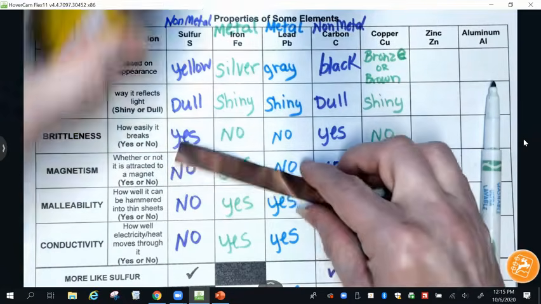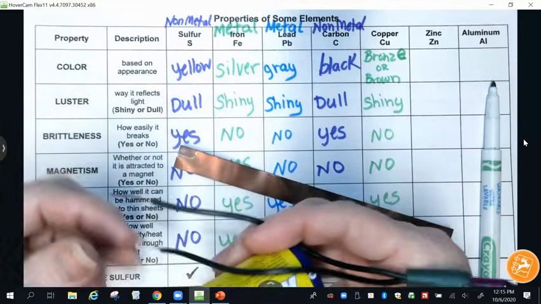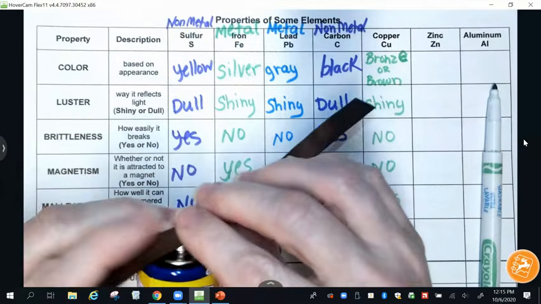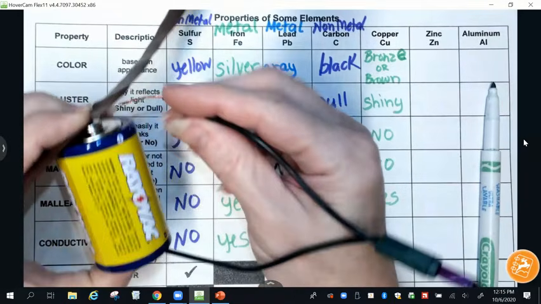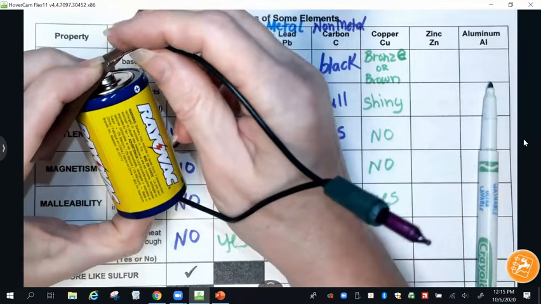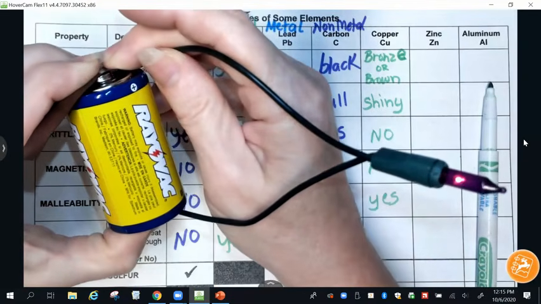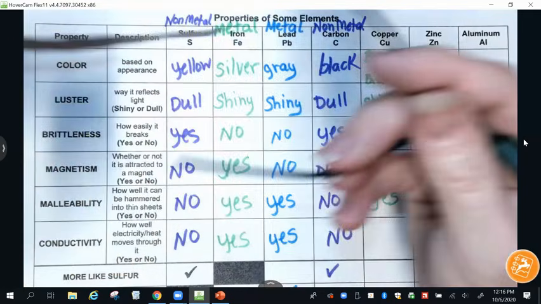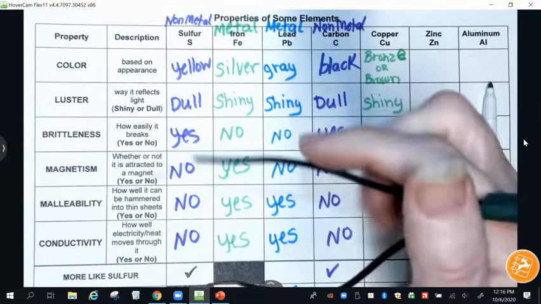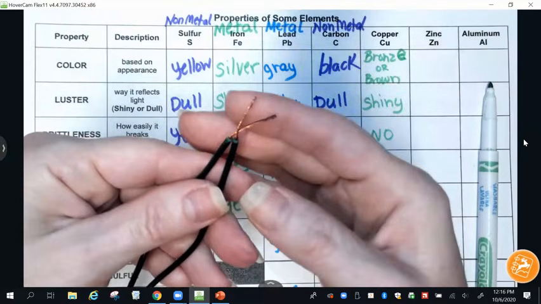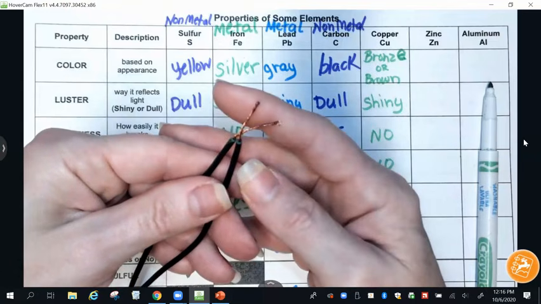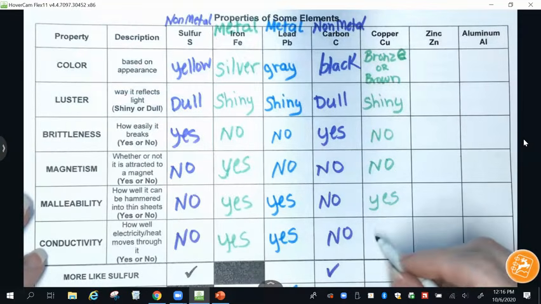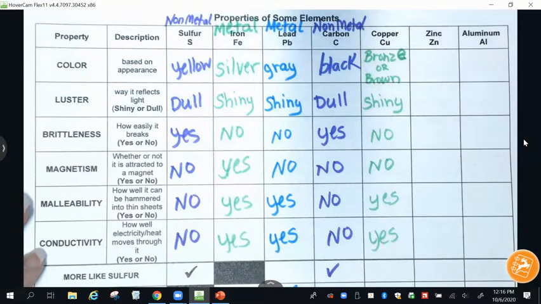And now we try for the conductivity. So again, we're going to use the battery and the lights. I don't know about that. I say no. Okay, can you see my light bulb? Ready? Yes, it does for sure, right there. That's what all the wires are made out of. Let me show you something. Remember I told you that most of the wires in our house are made of copper? Look, that's copper wire right there. A penny's made of copper as well. So conductivity, we put yes.